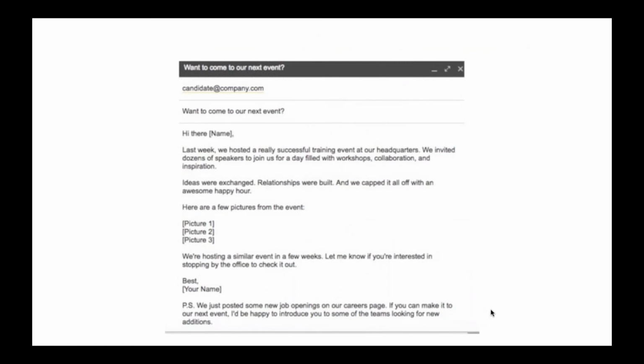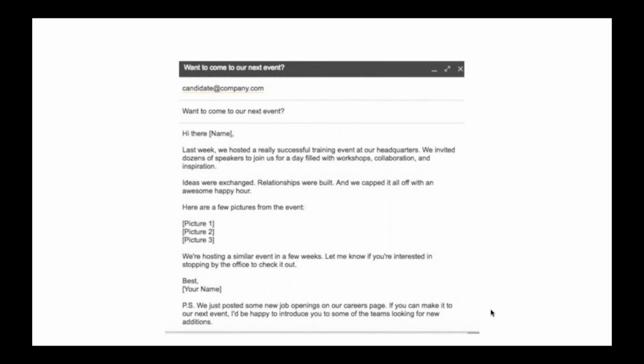So I just want to show you an example of an email. You have your list of people that have applied, and you want to keep them engaged. You want to continue to tell them about your company, your culture, your benefits, and what other people in your company are saying about you. So this is just a quick email that says, hey, we had a successful training.